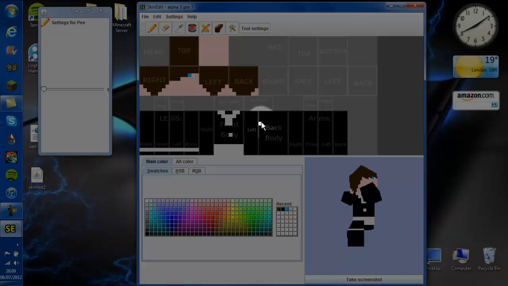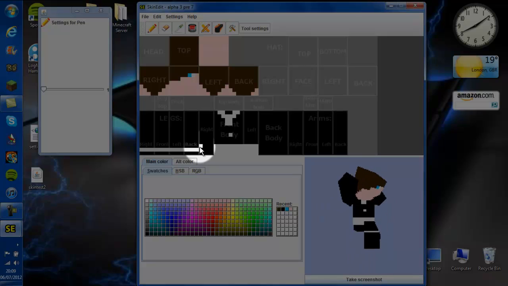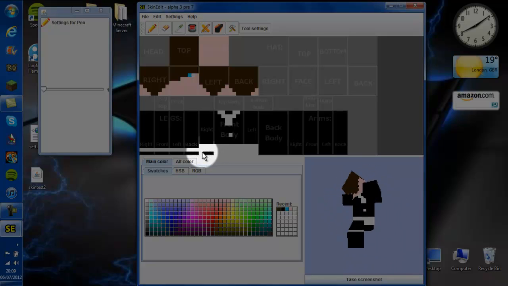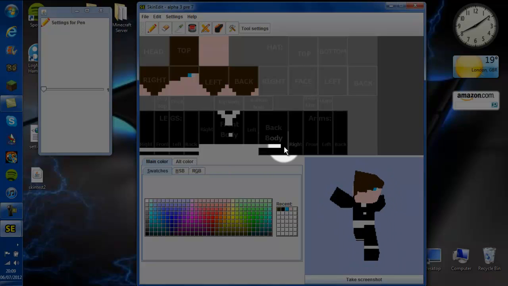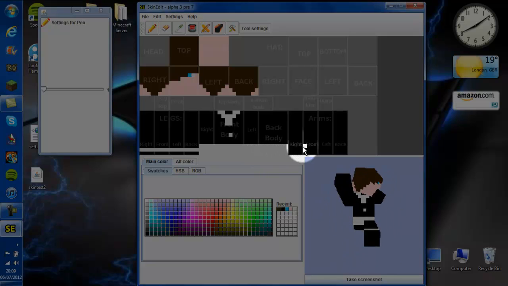Like that maybe. Then your back body, you might want to do the same. The left and right. So I was really supposed to be making a quick skin, but it's taken a bit longer than I first thought. So yeah, there you go.